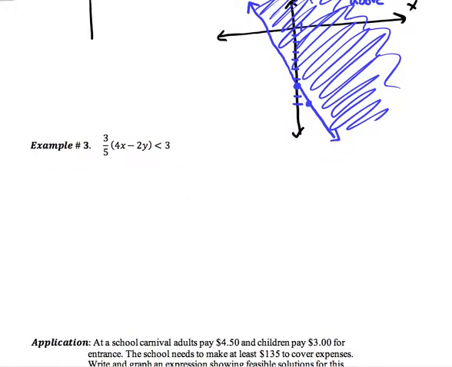So I might ask you at this point to pause the video and try example 3 on your own after I give you this first hint. So in the last couple lessons, we've been pursuing a variety of ways to solve equations and inequalities. This one's no different. You could do this problem a variety of different ways. Usually in my class, the first suggestion is distribute, something like this. Distributing will easily get this problem solved. Well, I shouldn't say easily, because you're going to get 12/5 and -6/5. And those are kind of ugly fractions.